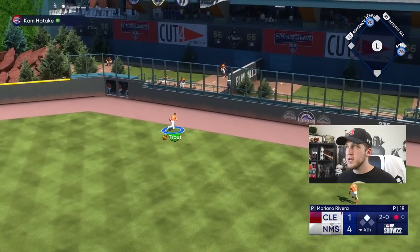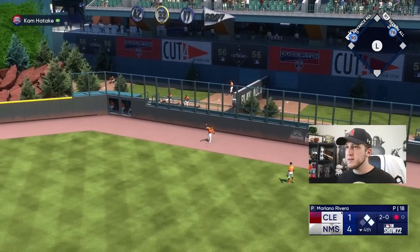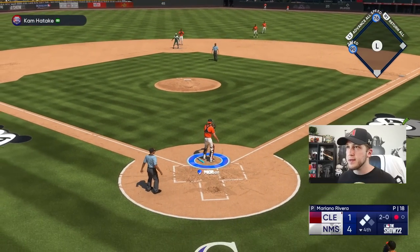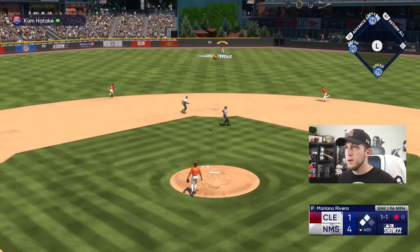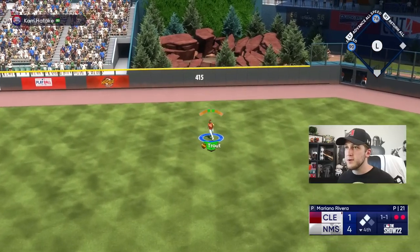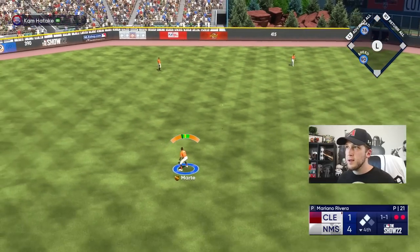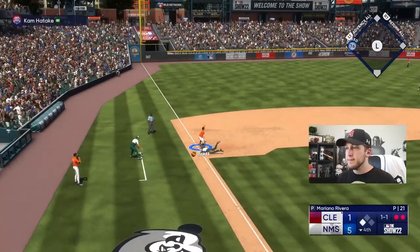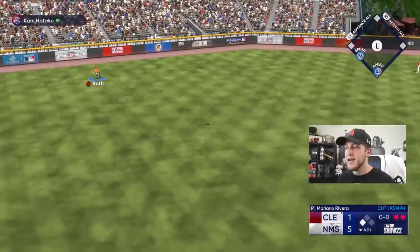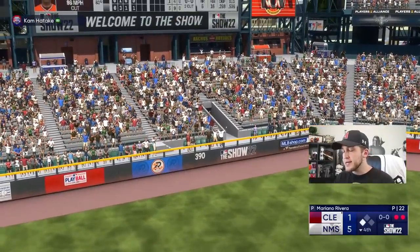I would really appreciate if Mike just fired this in and he doesn't score. Man, this guy's a base running fiend. We're going to throw it to third because we're not stupid — get in on the third. I'm down by six. Did I say down by four? I meant down by six.